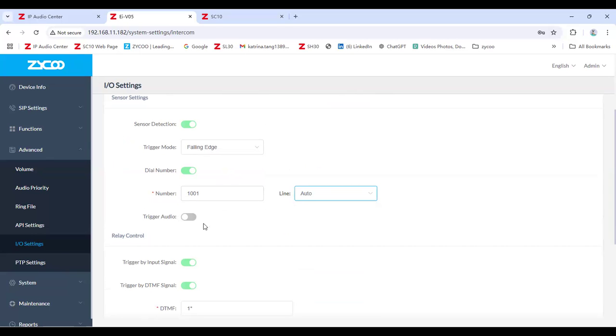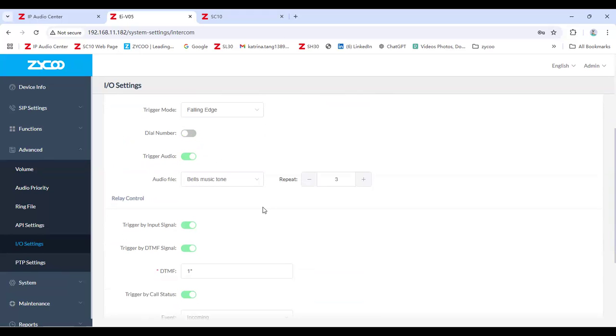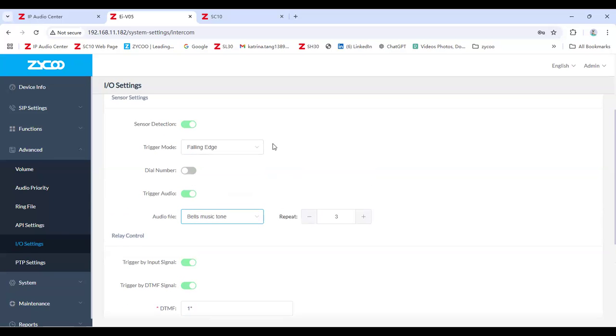So you can report that there's something abnormal, or you can trigger the audio to play back. You can choose some audio here, and once the smoke detector detects something and sends a signal, like the falling edge, to the EIVO5, the EIVO5 will play the bells music automatically.